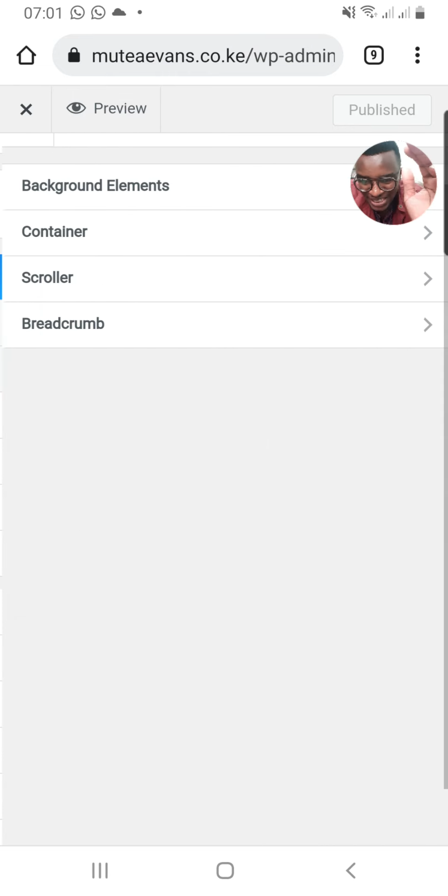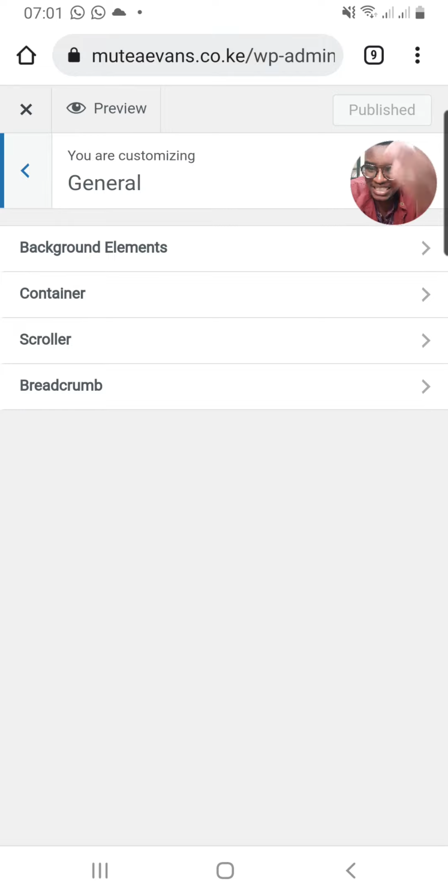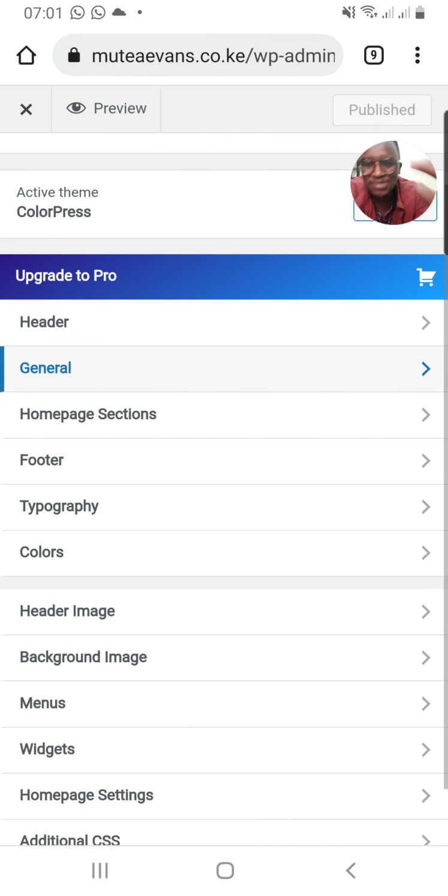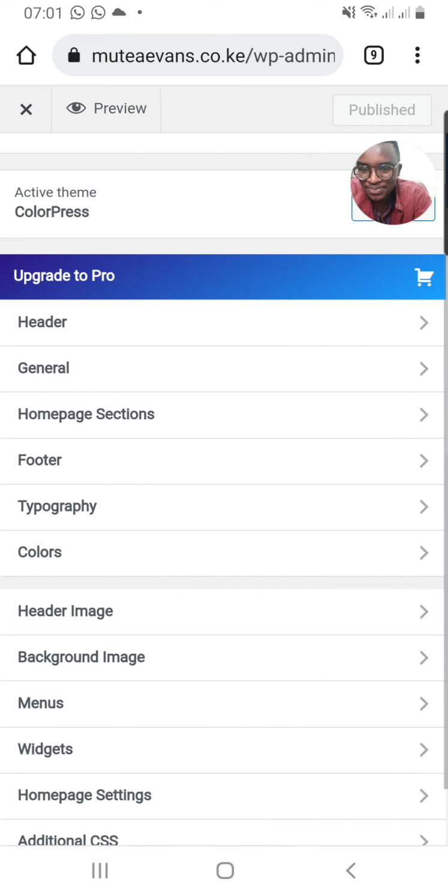Then you have the general settings. You also go ahead and check the background elements, the container, the scroller, the breadcrumb, and all that. Different themes have different options or features, so work on them depending on what your theme is offering. Then on page section, work on that as well.